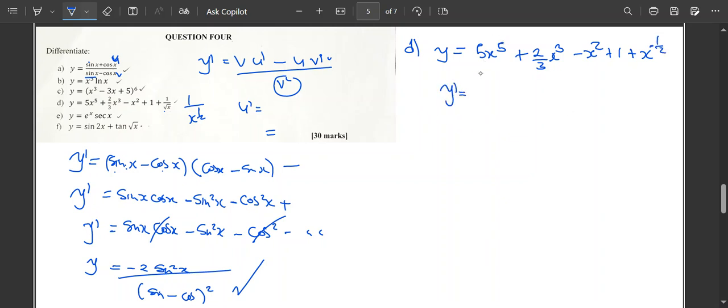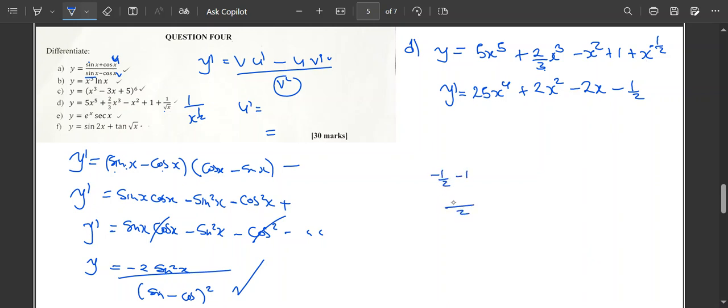So differentiate this time, that will be what? 25x, then it will reduce by the power, that will be 4, then plus this 3 times that, the 3 will multiply times 2, it will be 6, 6 divided by 3, that will be still 2. Okay, then x will be reduced by 1, meaning that this time it will be 2x. Then this is constant, which is 0, then this negative, it will be there, it will be minus half. All right, then we have negative 1 minus 1, like that.